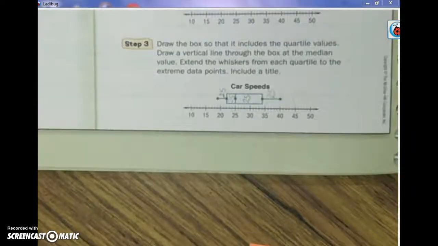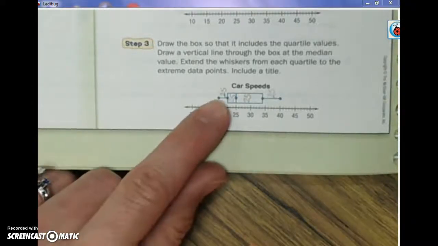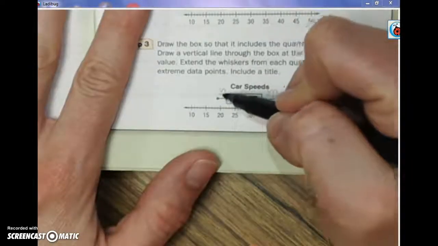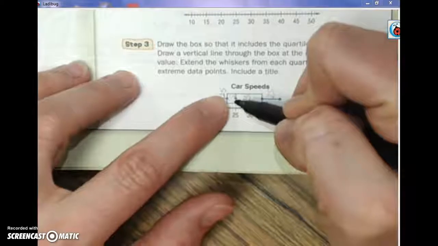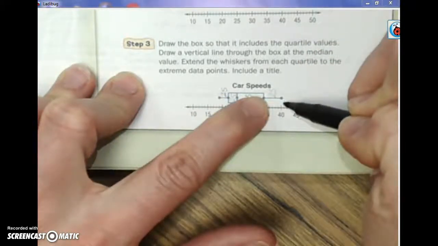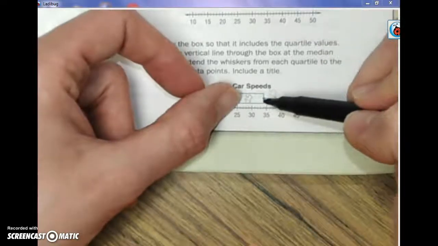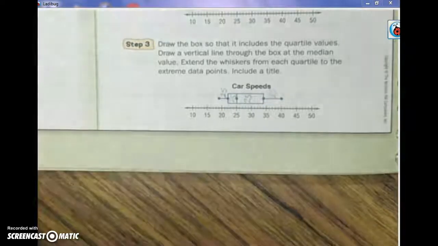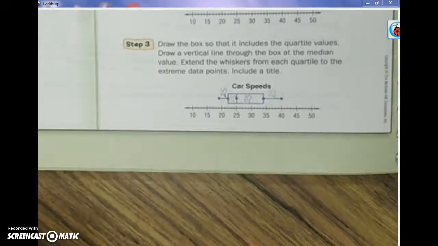Okay, so when we look at percentages of box plots, we break them up into 25% because there are 4 parts. That's why there's a 25 from here to here, a 25 from here to here, a 25 from here to here, and a 25 from here to here. Though this may be longer than the rest, that means 25% of the data is in that part of the box plot.